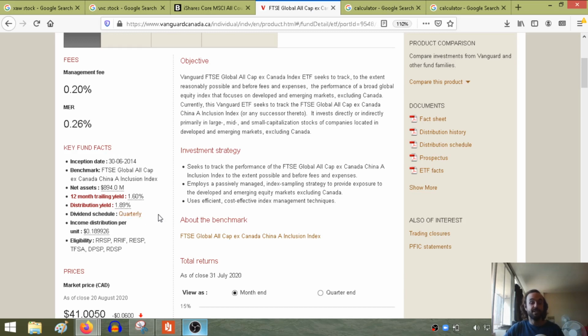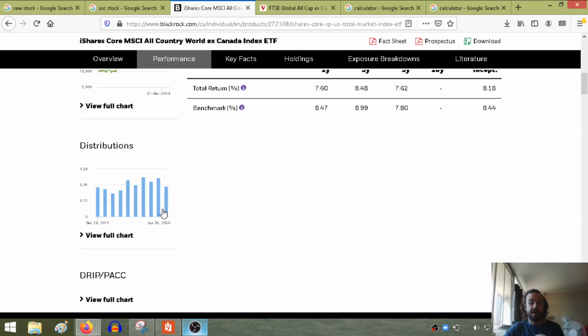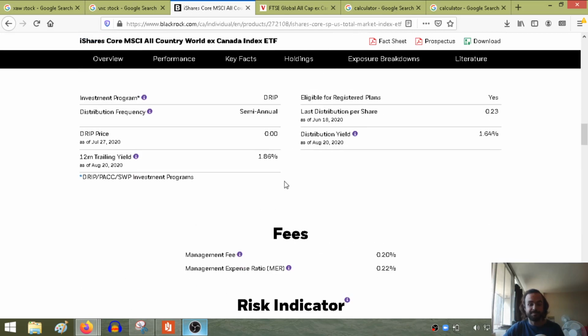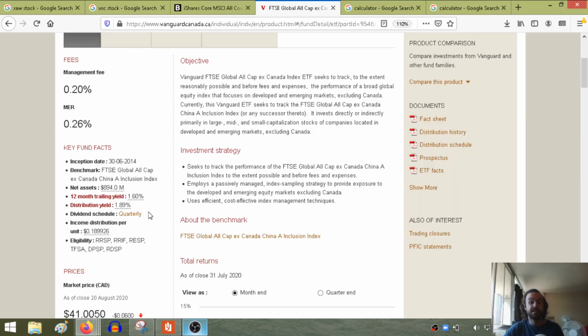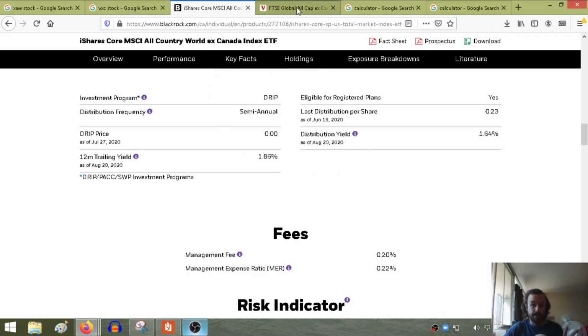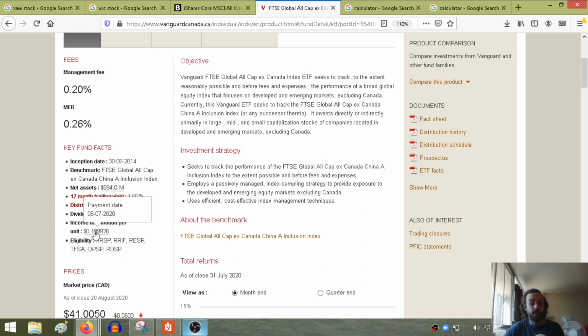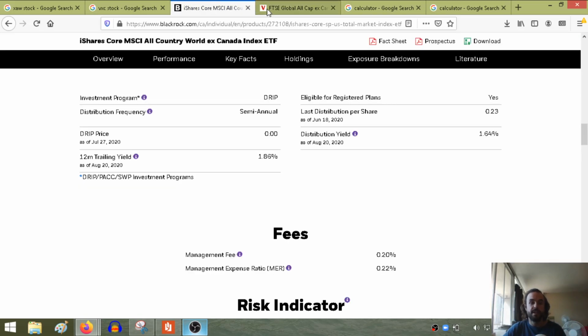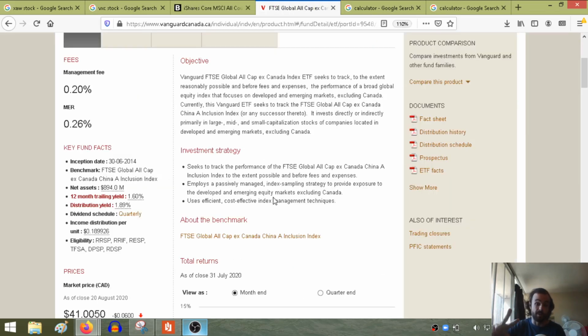But so this dividend here is paid quarterly as opposed to XAW, which is paid semi-annually. So this is one thing to consider, is you're actually going to be getting dividends 4 times out of the year as opposed to getting it only twice. And this one is going to pay you twice with a higher payout. However, you're going to be getting a lower payout, but double the dividend payout. So that is why the distribution yield for this one would actually be higher than XAW. So that is the second point you want to look out for.